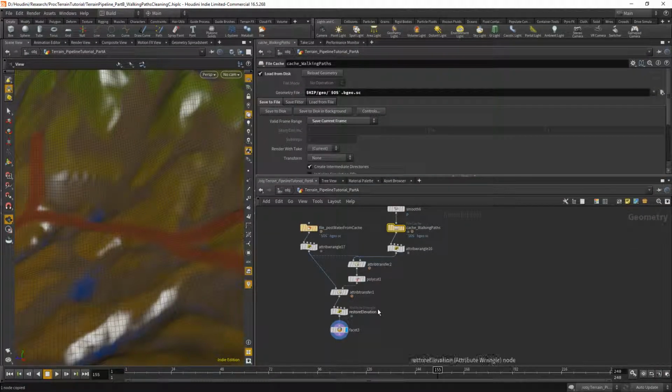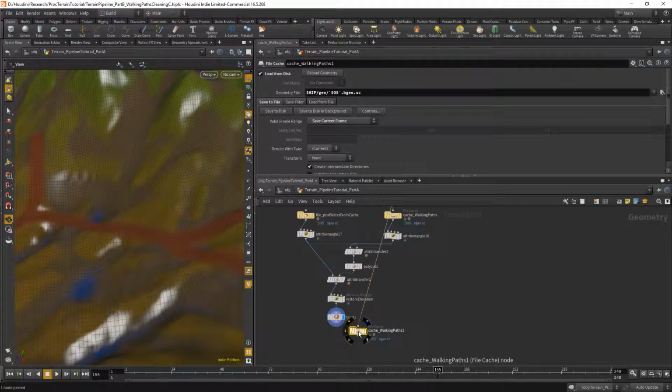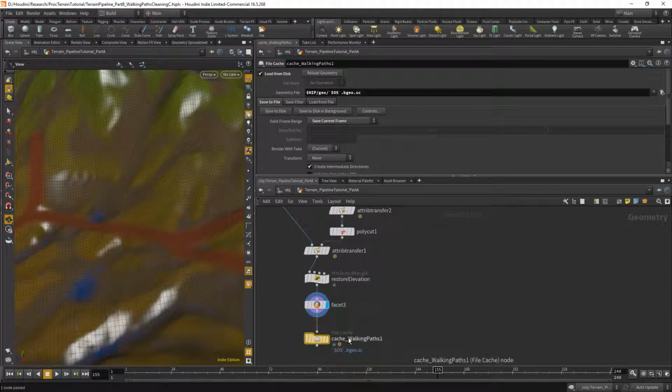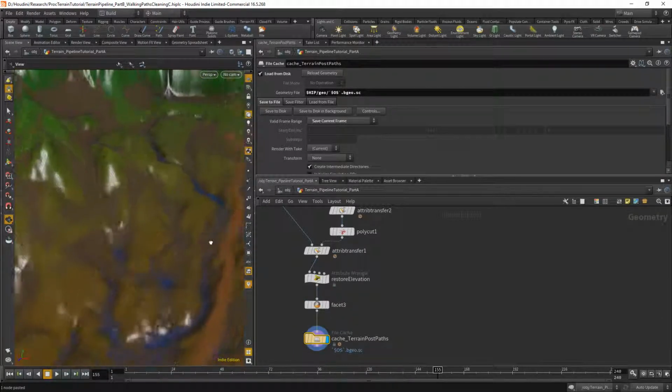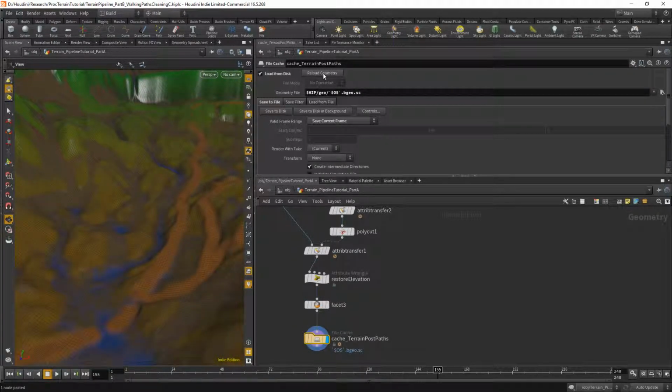And let's copy paste this, and let's name it Terrain Post Paths. And there might be some old paths, yes, old paths, but we're going to save the disk.